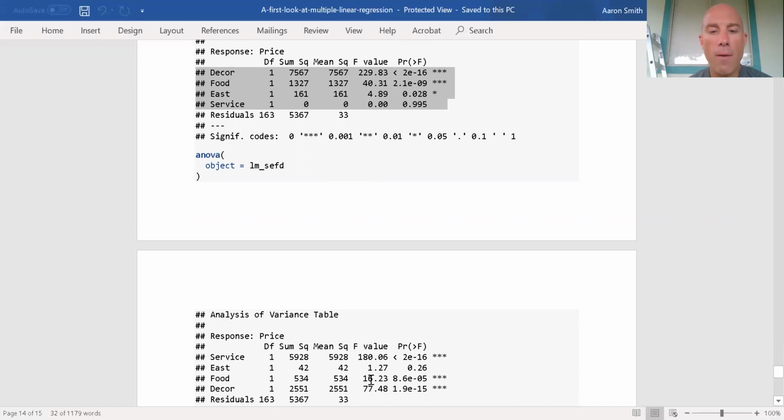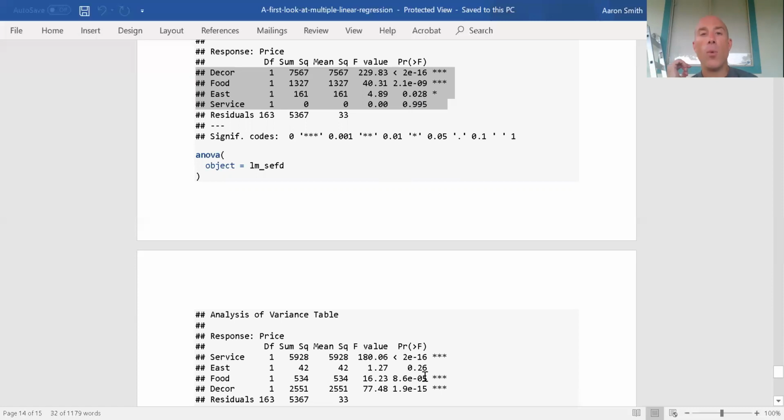Here, food has an F value of 16.23. And the p-value is 2.1 e to the negative 9. Here, the food value is 8.6 e to the negative 5. When I look at east, it is 0.028. Here, east is 0.26. Oh, that's a big difference.